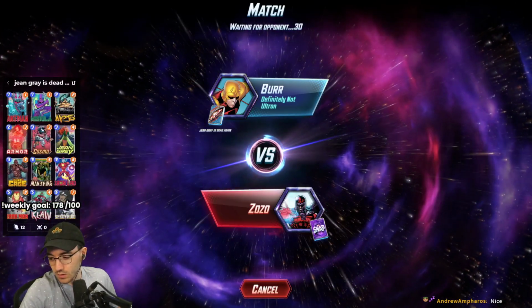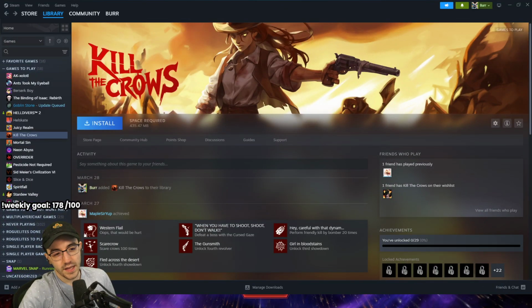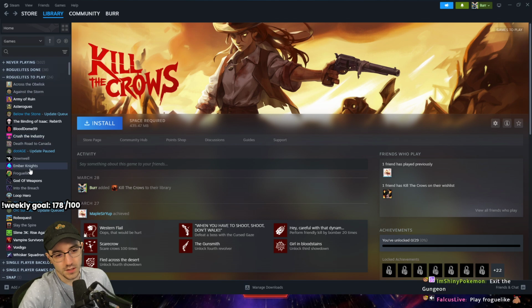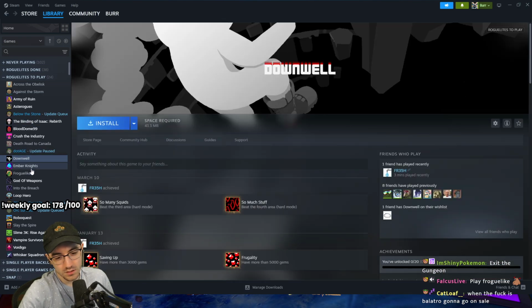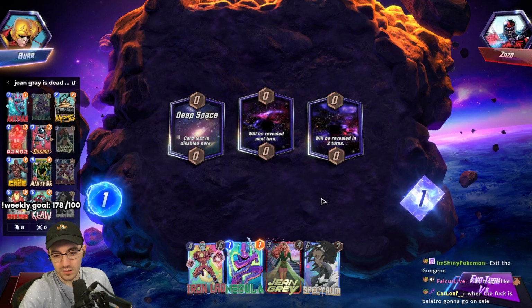All right, let me look at roguelites that I haven't played yet, or roguelites that I want to play. Games to play, these are all maybes. Roguelites to play. I do have a lot of roguelites to play. Exit the Gungeon, I already played Exit the Gungeon. A lot of these are Horde Survivors. I think there's probably more I need to play, but I just haven't updated that list in a while.